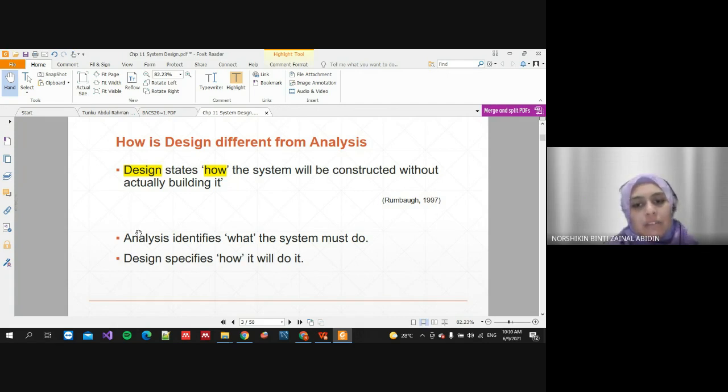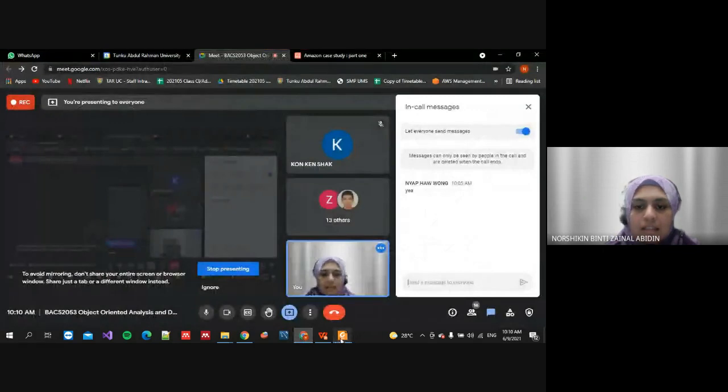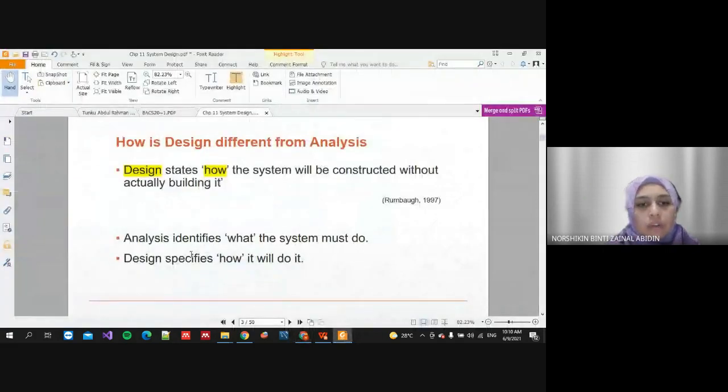What the system must do refers to the function and requirement, for example, a student intranet. Before they design, they analyze first what the system must do. That means they analyze the requirement or the function of the system, application, or any program that we want to develop.